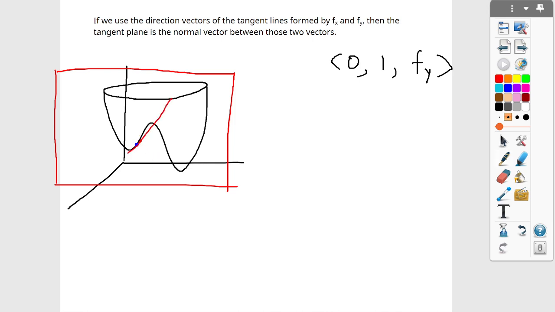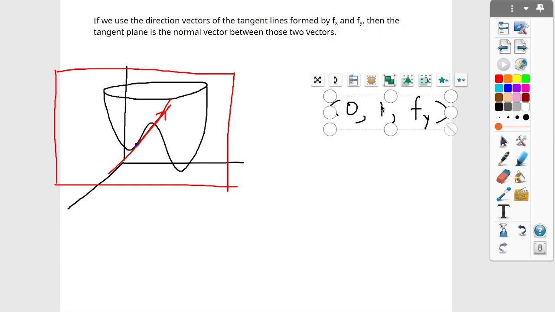It would change probably like this, right? So that is the change. It's going positive right here, so our tangent plane will probably be positive in the x direction. So let's just draw this line. It's supposed to be an infinite line, but I'm just going to draw a line right there. And as it moves positively in the y direction, you could tell that it is positive, right? So that's the y direction. That's f sub y. That's how we will find our plane in the y direction. So that will lie in the tangent plane.